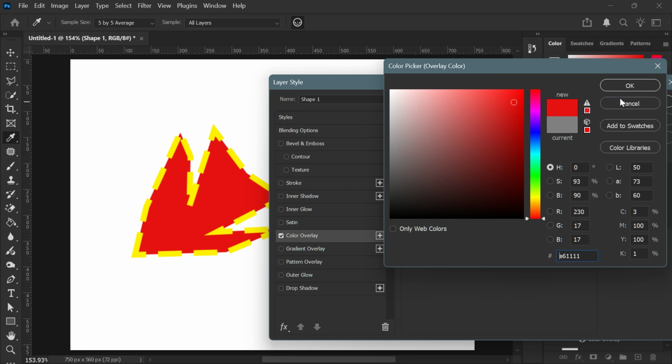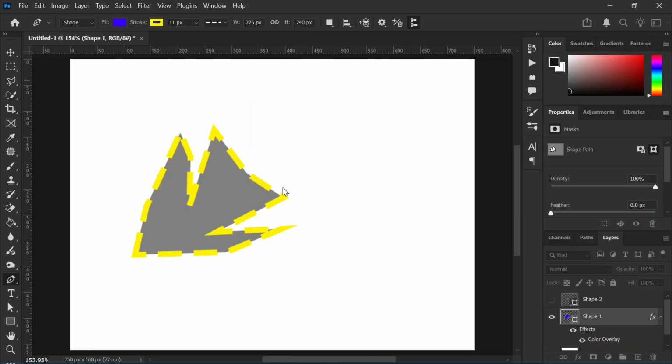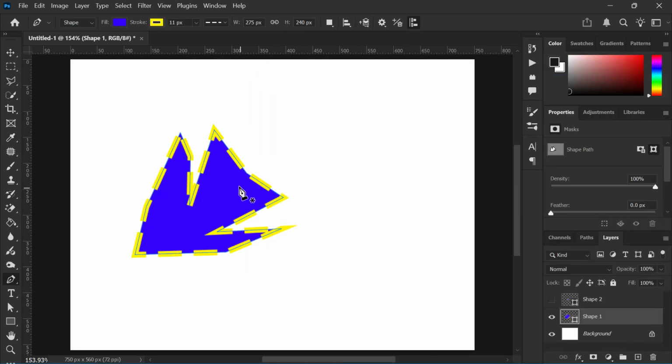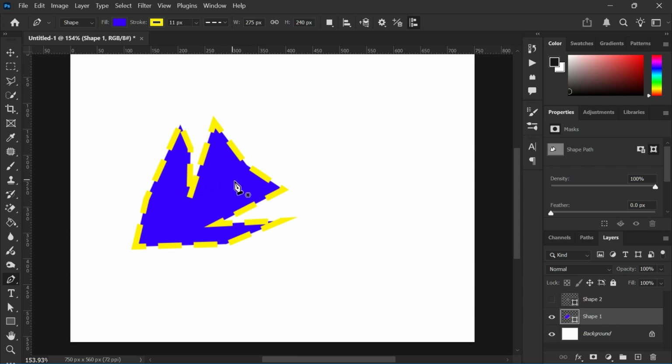So if your pen tool is not showing color, remember this simple rule. It is almost always because you are in path mode instead of shape mode. Switch to shape, then use fill and stroke to control the colors. That's the key difference. Let me quickly recap it for you. Press P to select the pen tool. Set the mode to shape. Use fill for the inside color and stroke for the outline color. If you already made the shape, select the shape layer and change the color in the Properties panel. That's all there is to it.